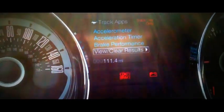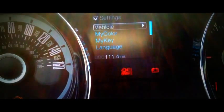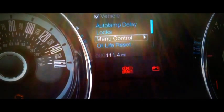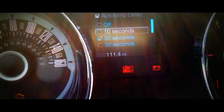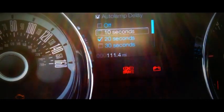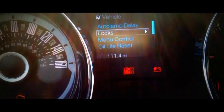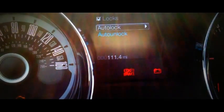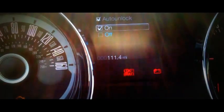Now, if we back out to the main page, settings. This is where you can do your vehicle, your lamps, your locks, your menu control, your oil life reset, your steering feel, which is really good. Here's your auto lamp delay. You can do 10 seconds, 20 seconds, 30 seconds. The locks automatically unlock and automatically lock. And the auto unlock is basically when you open the door handle.